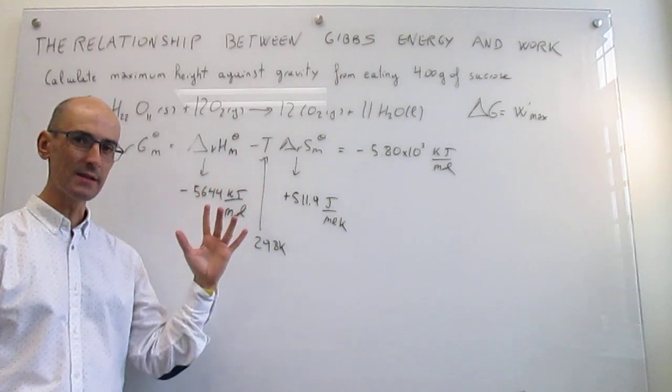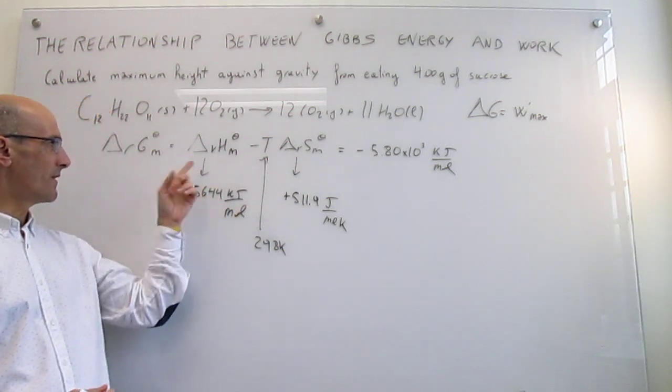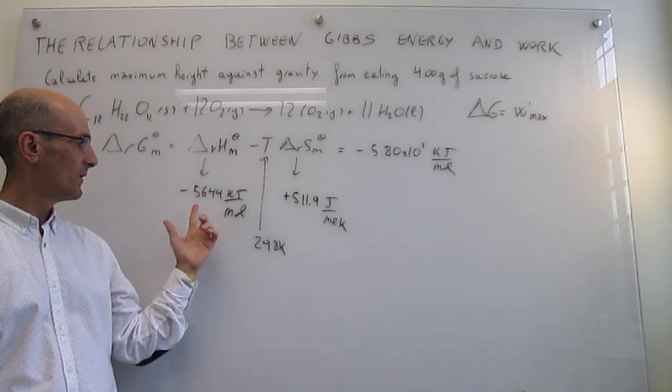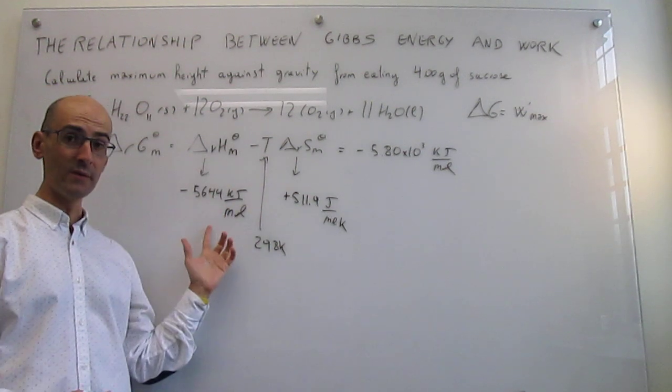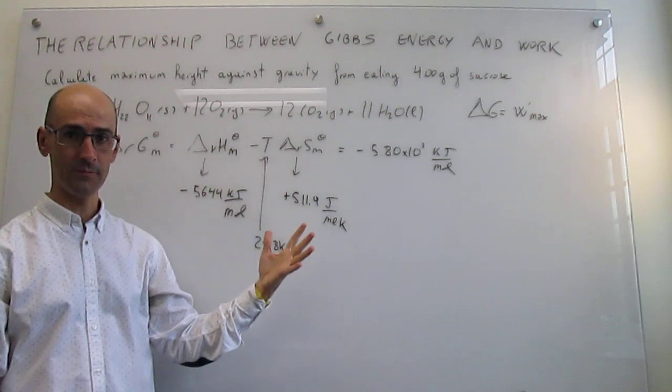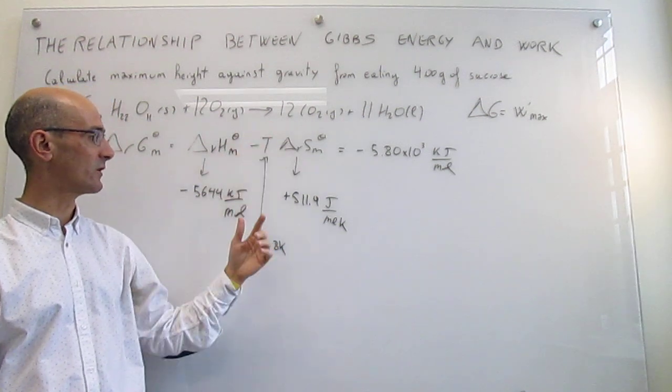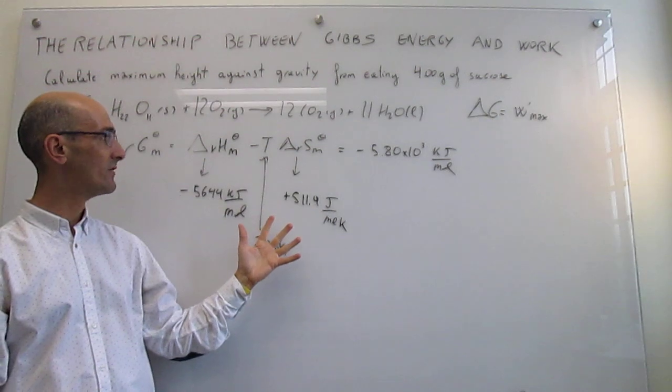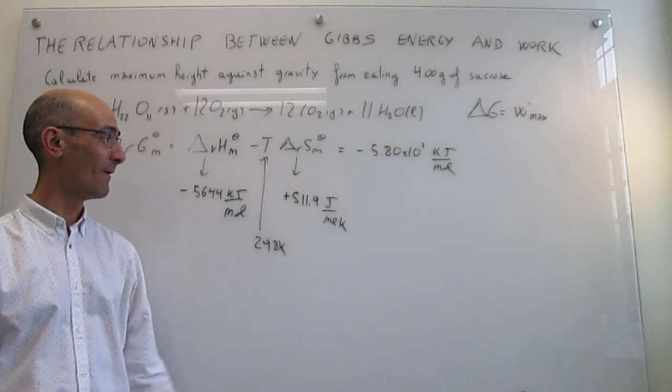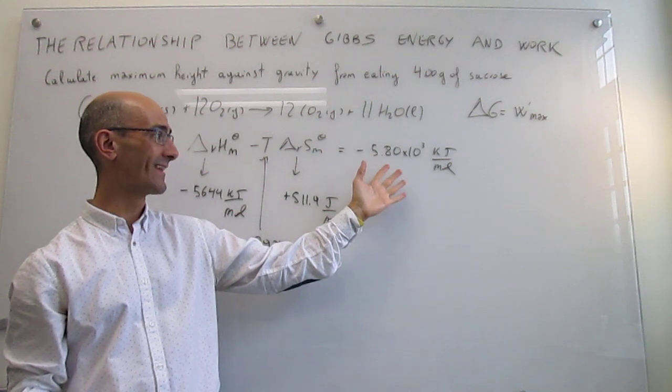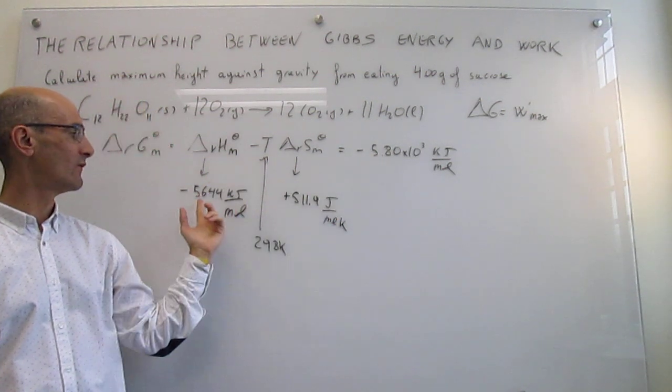Something interesting happens here. Notice that this value is related to work. What you're seeing from this calculation is that the maximum amount of energy that you can extract as work here is going to be given by the exothermicity of the reaction, but in this case the reaction is also generating entropy. The entropy is actually growing, so that adds some more energy to obtain a much larger or significantly larger amount of energy that can be extracted as work than that coming from the reaction exothermicity, which is only 5600 kilojoules per mole.